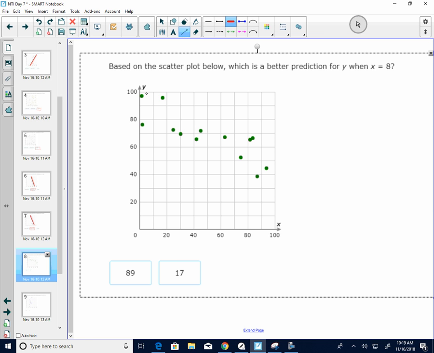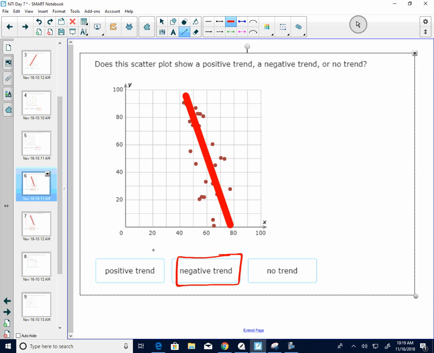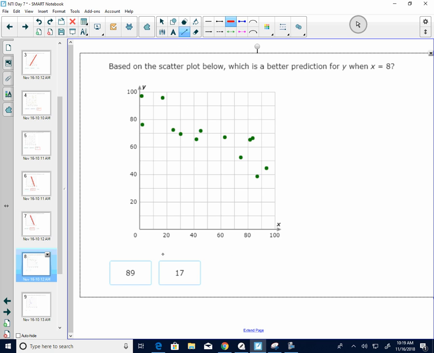Again, looking at this one, trying to estimate a line of best fit, it would be about there. It covers a bunch of plots, and these other points are close to the line, but that's not what the question is asking. This happened to a lot of students when they were working on this. They got used to going negative, positive, no trend. They didn't read the question, and they look down here, and they've got numbers for answers. So read the question first.